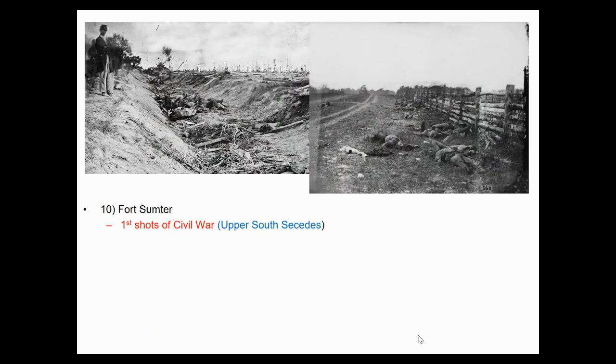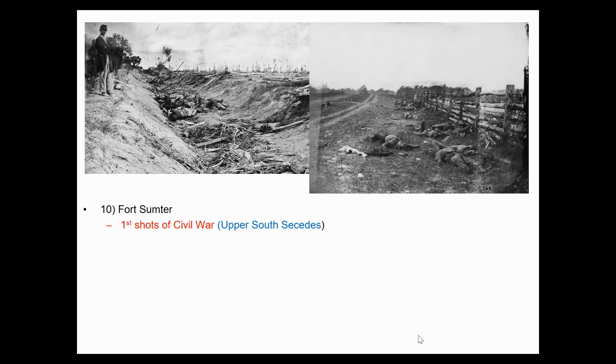So the Civil War breaks out. Fort Sumter are the first shots fired. This is when the lower South secedes first. South Carolina secedes in December, and then Georgia, Alabama, Mississippi, Texas, Louisiana. They then declare independence in January, all before Lincoln becomes president of the United States. But some states like Virginia haven't decided to join the South yet.